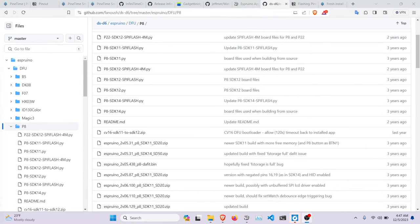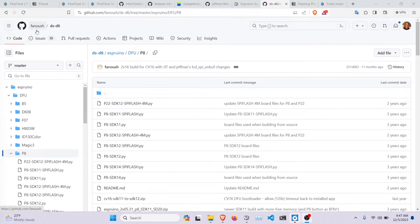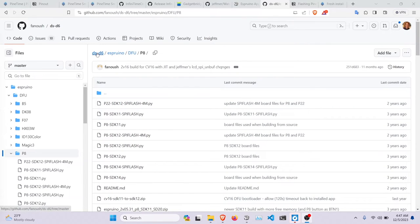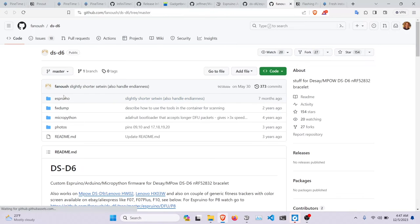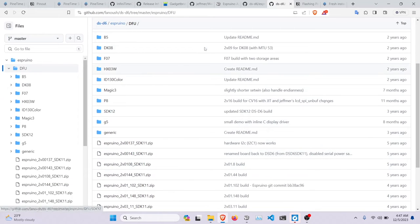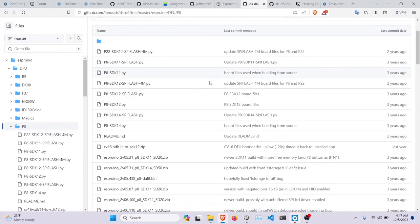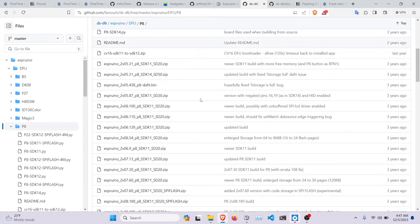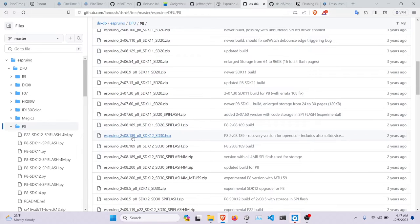But now what I wanted to do was slightly different. I wanted to start off with a bare Espruino build, and this guy Fanoush has a good repo on not only the P8 but a whole bunch of different smartwatches. But specifically with the P8 or the PineTime, he's got this. Let's see. He's got a build here, and you can directly flash that onto your device.